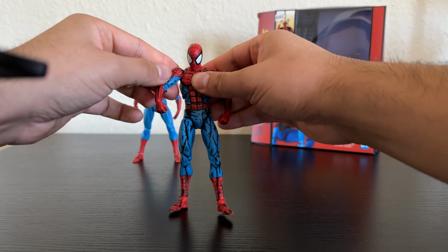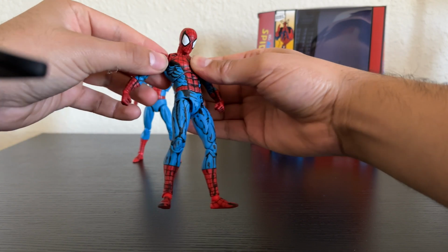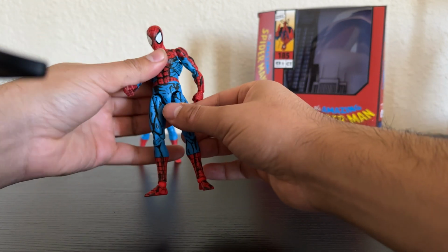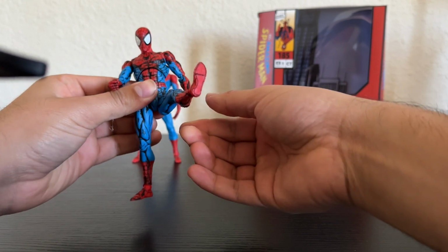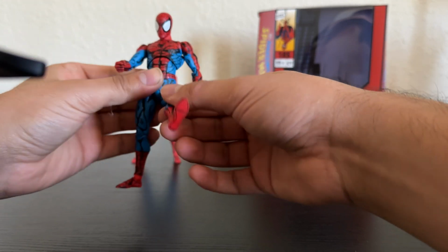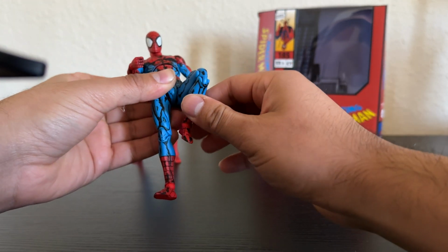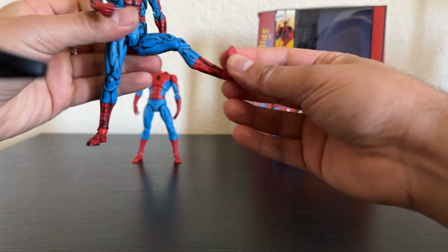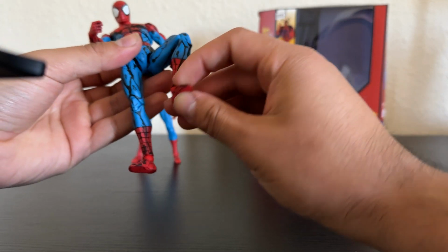Butterfly joint, boom, boom, diaphragm, drop, kicks about that high, double knees, hinge, swivel, all that good stuff.